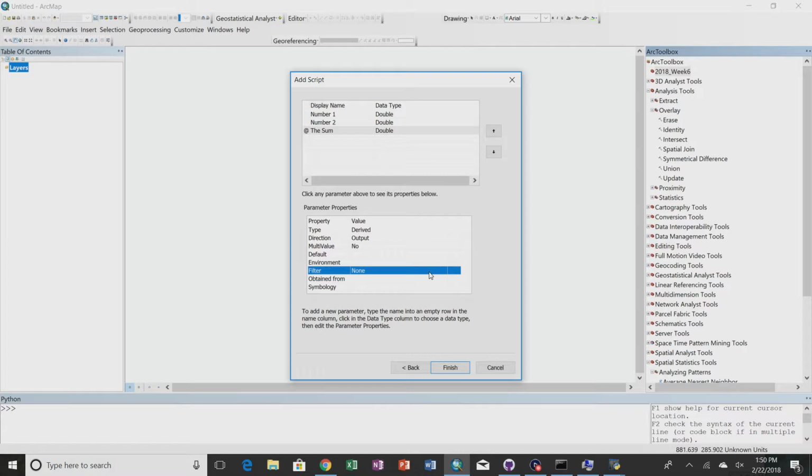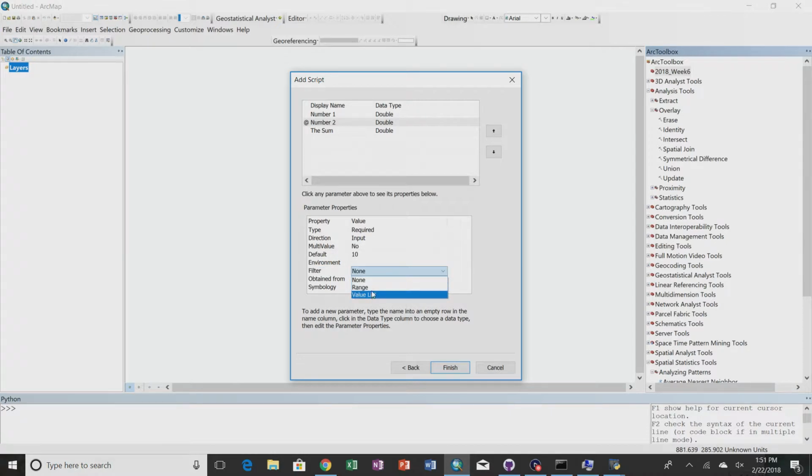A filter allows you to, well, it's not going to work for derived, but for an input, the filter allows you to specify either a list of values or a range. So if you wanted to limit the user to selecting a number between 1 and 10, or let's say your number represents a month, you could tell the user, I want you to only select 1, 2, 3, 4, 5, 6, 7, 8, 9, 10, 11, or 12.